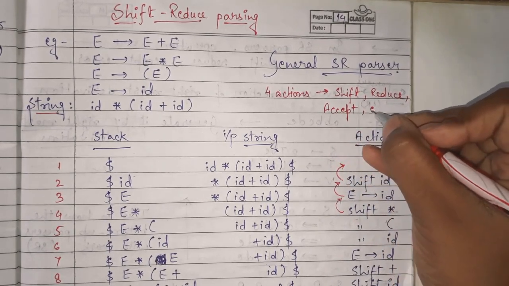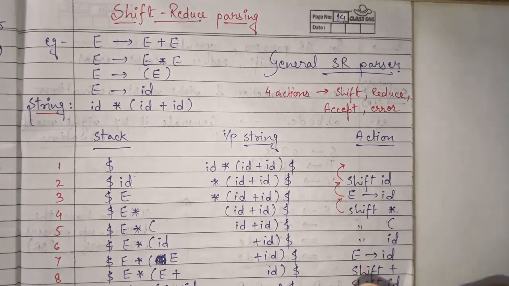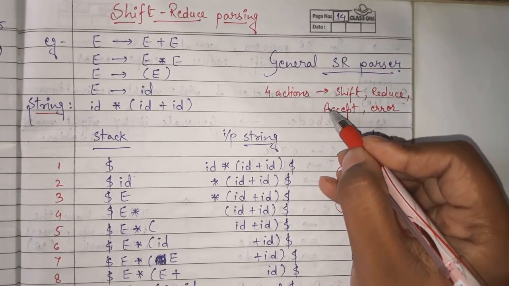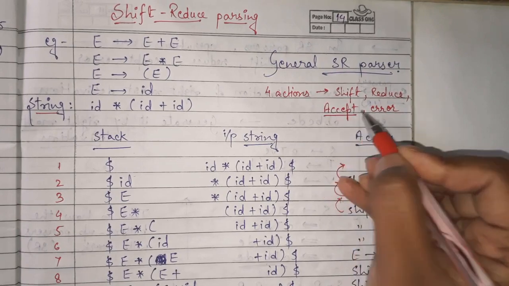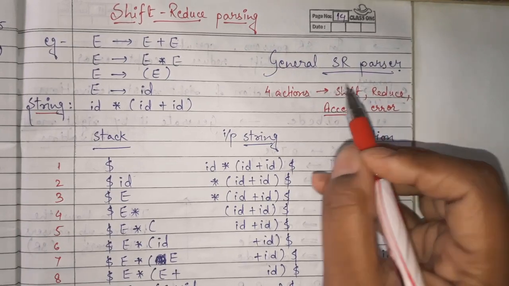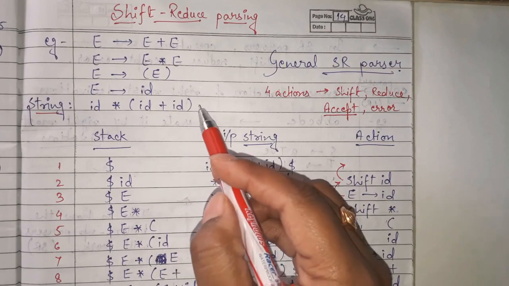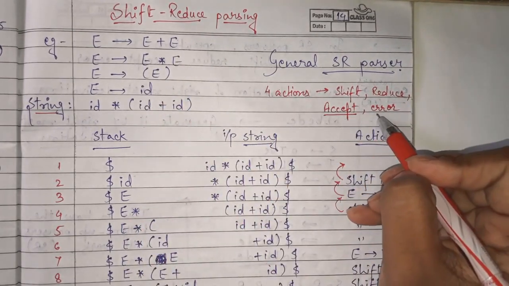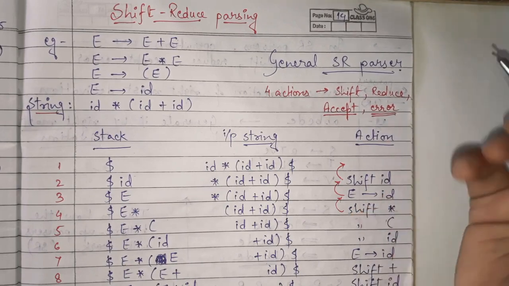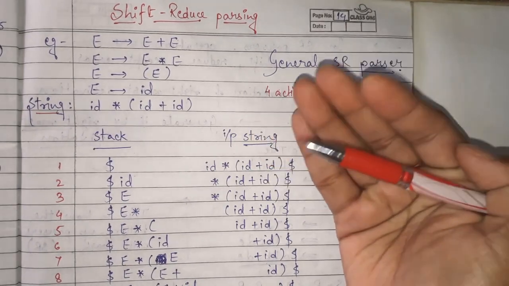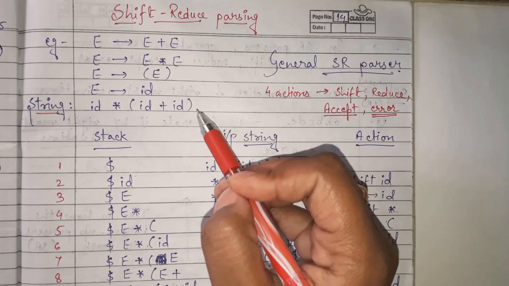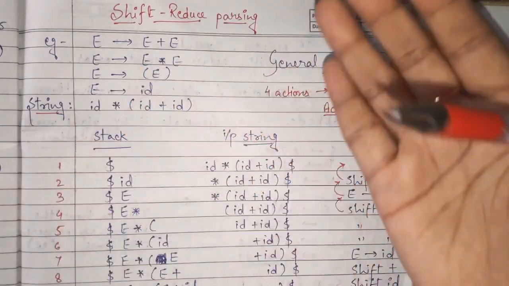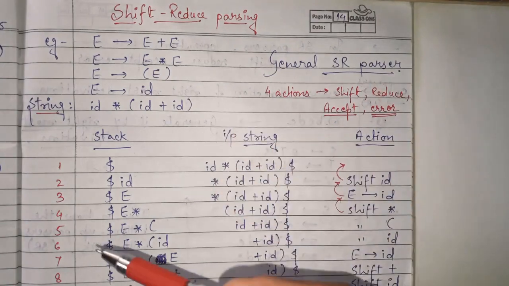and error. With the help of this example, I will show you what is shift, what is reduce, and at the end, if I am getting accept after all the procedure, I can say that yes, this string can be parsed successfully with the help of this grammar. But in between, if in any step I am getting this error, then I have to stop there itself and I can say that the given string cannot be parsed with the help of this grammar. Fine. So this is how we have to do this whole example.